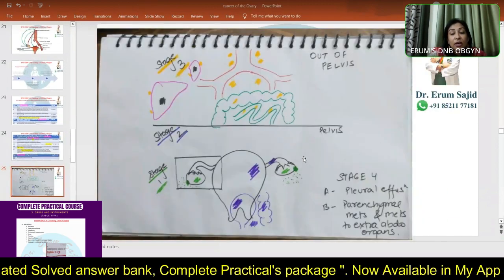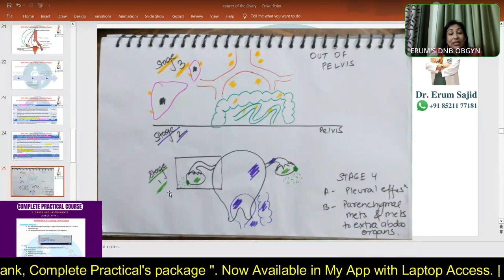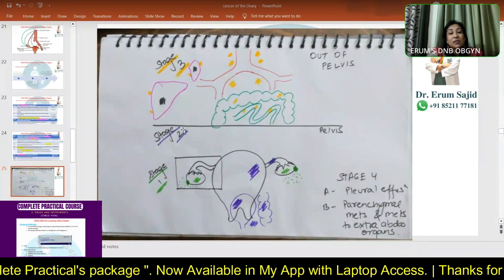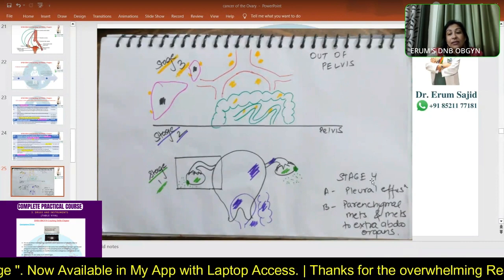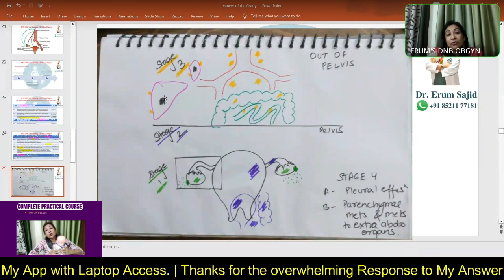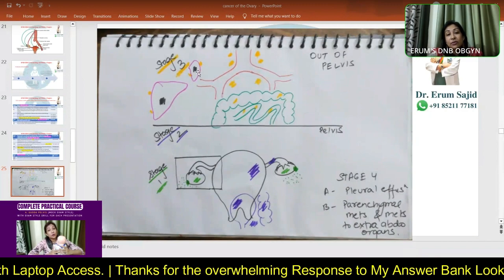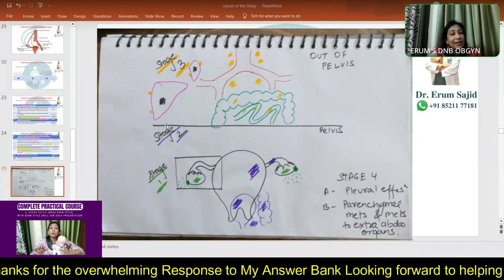As you can see over here, I've divided stages into colors. Different colors are there. So stage 1 is with green color. Stage 2 is with this blue, purple, whatever color you call it. Stage 3 is with this yellow color. And this is stage 4 with the black color. And as you can see, I've done something with the liver over here. There are some black spots in the liver as well, and there are some yellow spots. What do you mean by that?